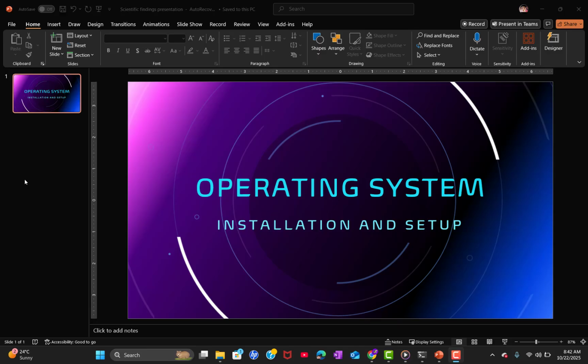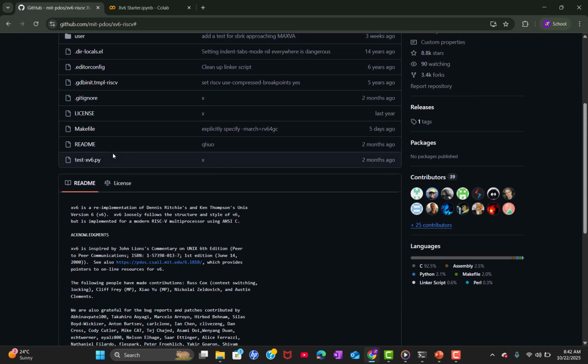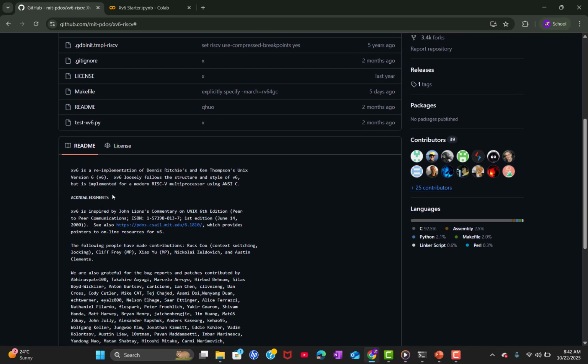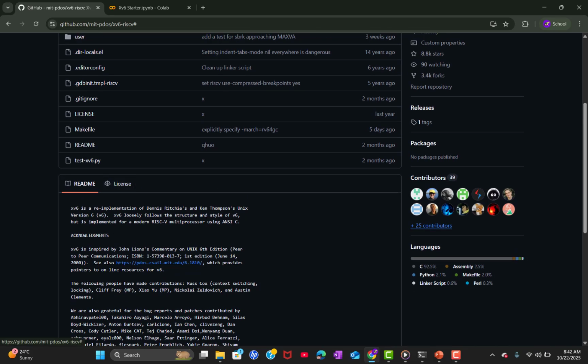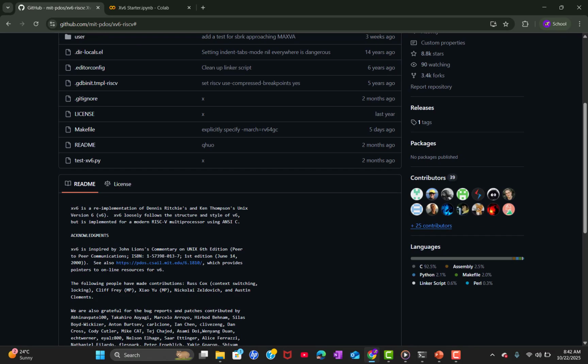And in today's session, we will be discussing the installation and setup of an operating system. In order to start the installation, we will be using a GitHub repository shared by MIT. It contains all the information on how the software is supposed to be installed. There is a README file, where we will be using XV6 as software. XV6 has an interface where we can connect and implement all the operating system commands and process them in other ways.